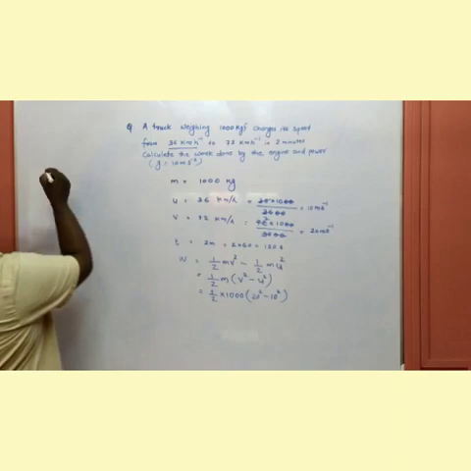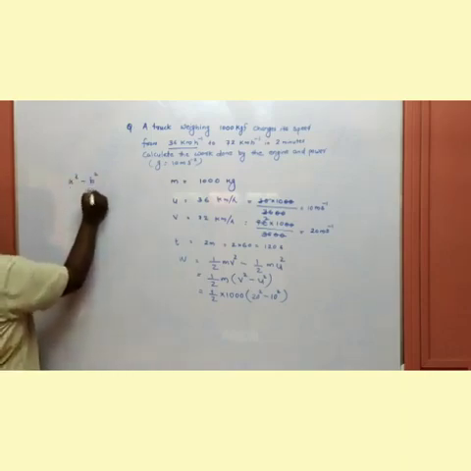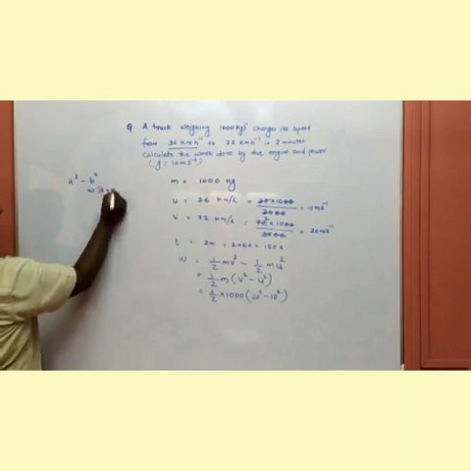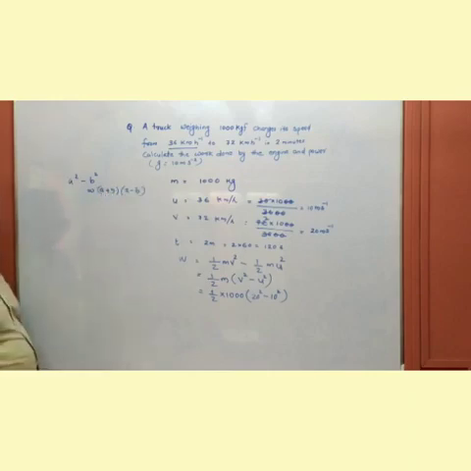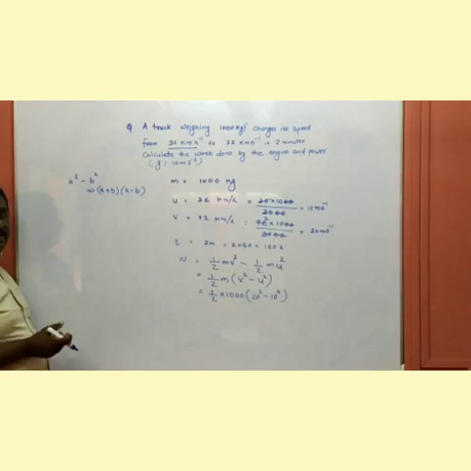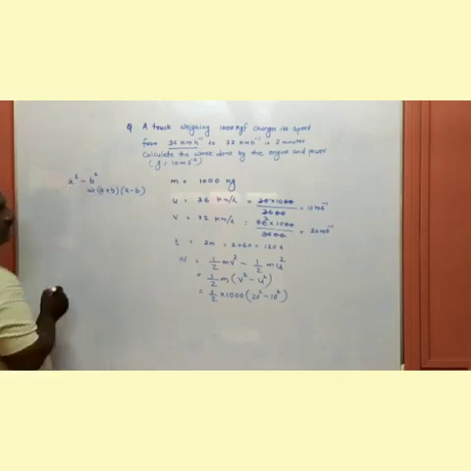Here, a square minus b square, you studied in mathematics, a square minus b square is equal to a plus b into a minus b. Can you follow me, dear students? I know you are already aware of this identity. No need to say this, but I am saying it for all the students. Then a square minus b square is equal to a plus b into a minus b.